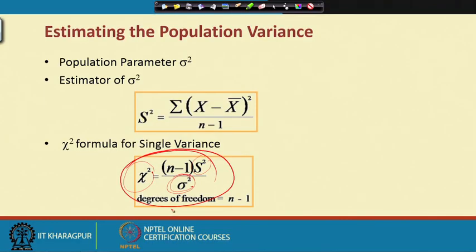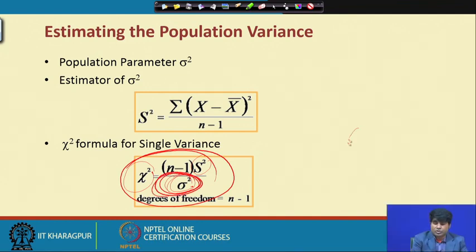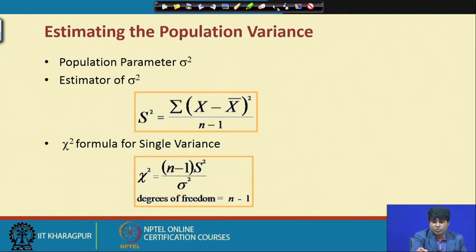Same as we discussed earlier: first you calculate the Z statistic or the T statistic, then having the sample mean you create a confidence interval. Here it is the same thing. Having the chi-square structure, you create a confidence interval for the population variance. That means the population variance needs to be predicted. So the targeted element in this structure is to create a confidence interval for sigma squared, like we discussed the confidence interval for mu earlier using T and Z. Here the idea is to create a confidence interval for sigma squared, subject to the availability of chi-square information, sample information and the sample variance. That is how the structure works altogether. So, let us see how we can do this.